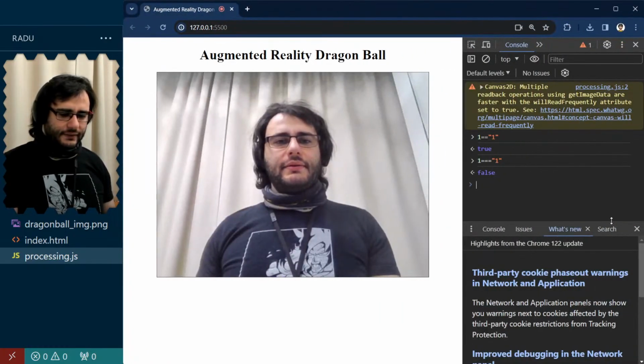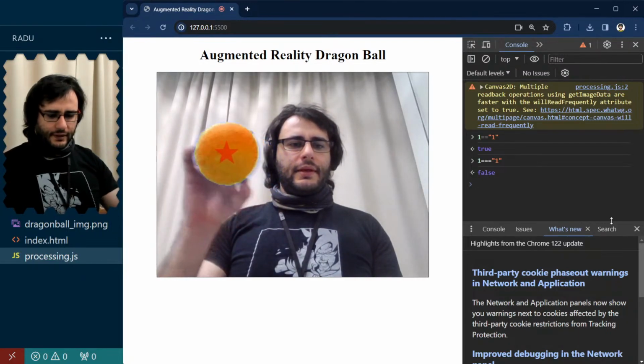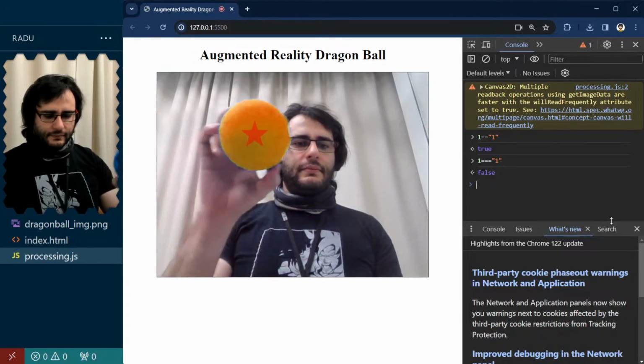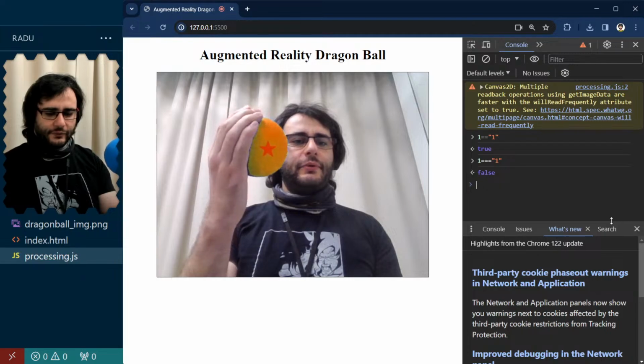I mean, the star is already in the center. When I do this, the effect kind of breaks and it moves there.